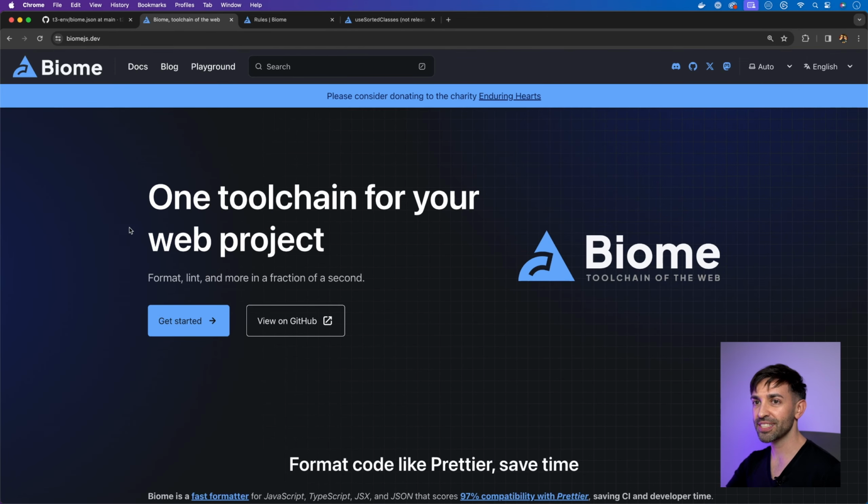If you're the curious type, if you like trying new things and experimenting, then perhaps check out Biome. Seems pretty cool, and I'll let you know what I think the more that I use this. We'll see if I can find a project or two that I'm willing to try this on.